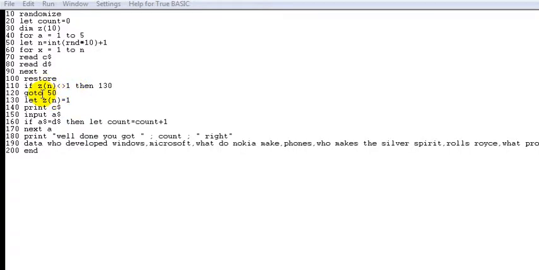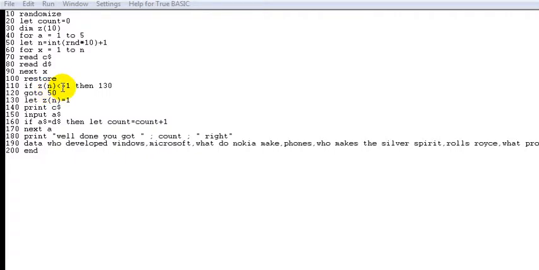So if it's equal to 1, then it will go to 50, jump back, pick another number, and again read the data. So if it picked 6 next time, it'll read up to the 6th question, and again check that the 6th question hasn't been asked, because if the array Z at position 6 is not equal to 1, in other words, if it's anything else, then it will go there, let it equal 1, and print the question out. Hopefully that has explained it a little bit more.